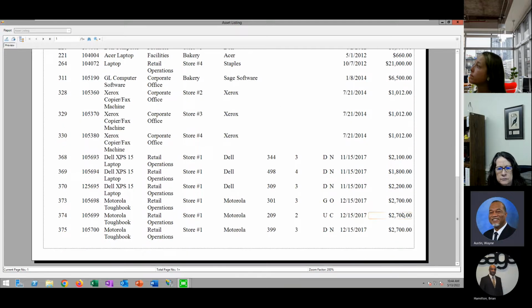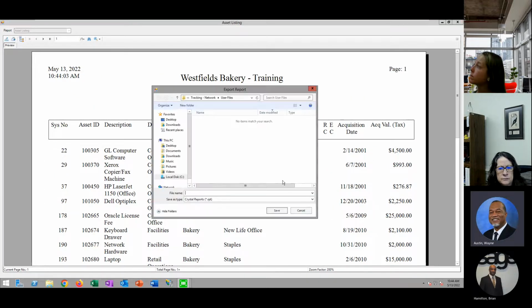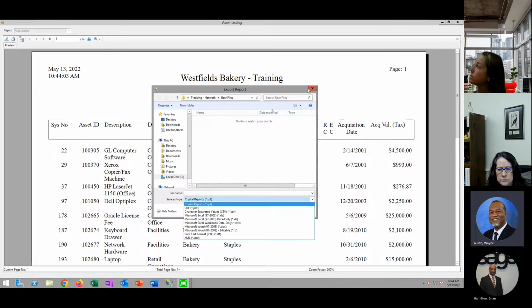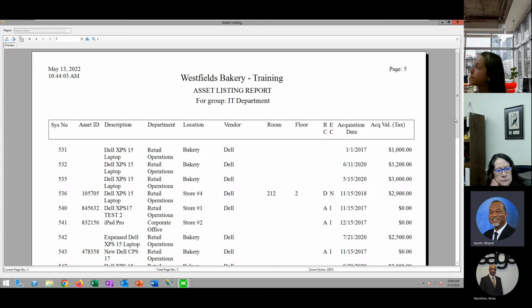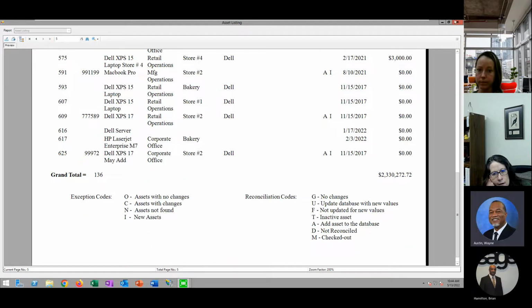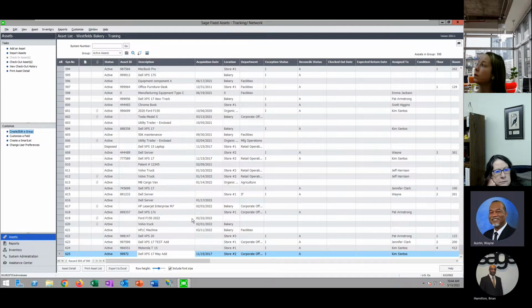So you could run something like this for a particular department, because of course, since you can export everything out to an Excel file, if you need to, there are multiple file types here. If you need to send this in a PDF or Excel to someone, let's say for insurance valuation, you can do that. And it's going to have a total of the value of the assets at that location. But from the depreciation side, of course, you have an infinite number of reports you can run. So that's basically how this side of it works.